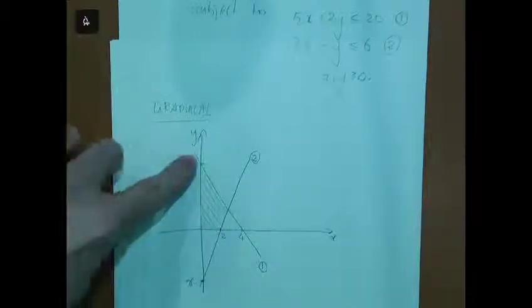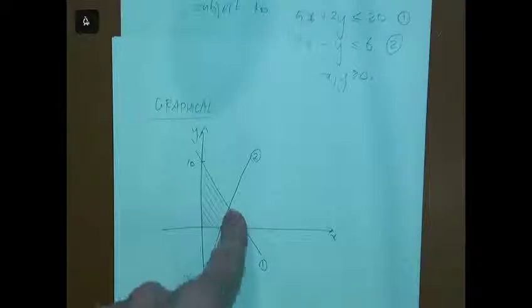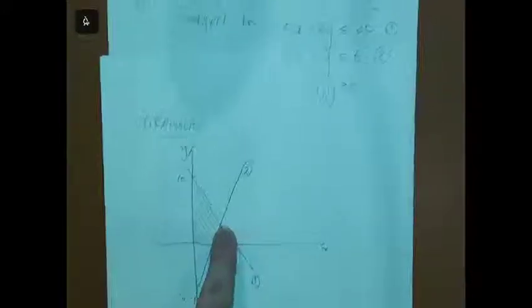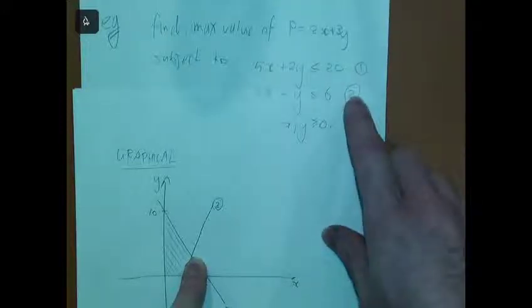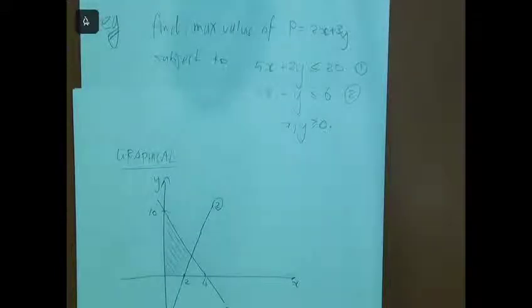Really, I just need to figure out what those 4 points are, and 2, 0, and 0, 10. I just need to figure out what that point there is. And this point is the intersection of line number 1, which is when 5x plus 2y is 20, and line number 2, which is when 3x minus y is 6. And I could solve those two equations simultaneously, possibly using a matrix. What's the point of learning matrices if you're not going to use them? And that would tell me what this point here is. Right. That's great.